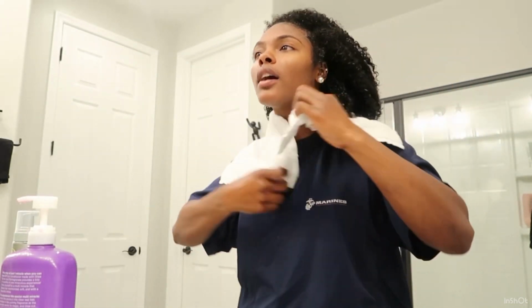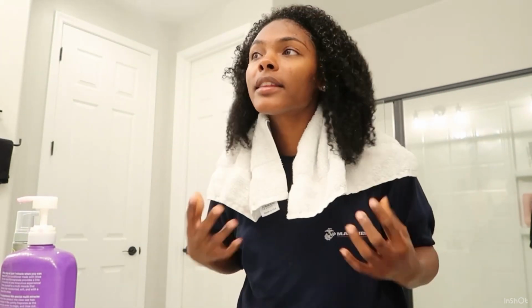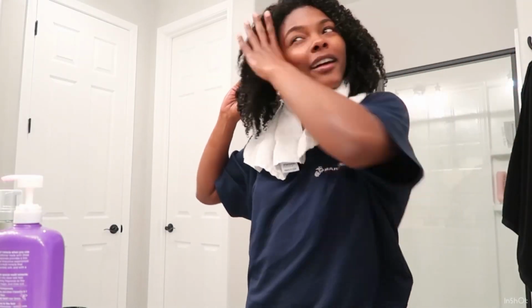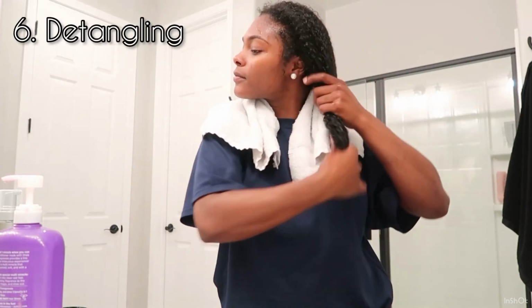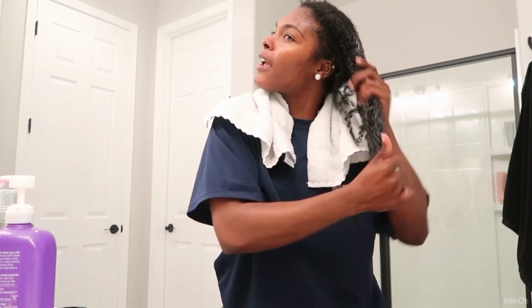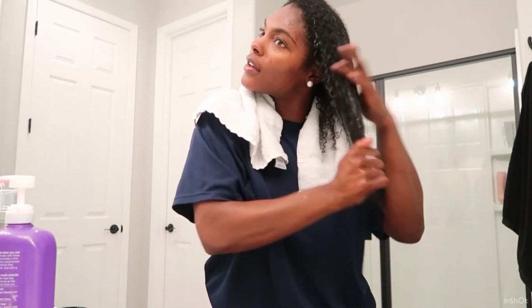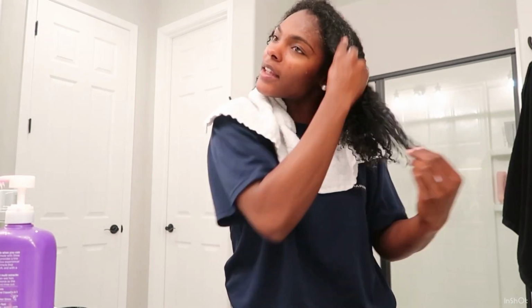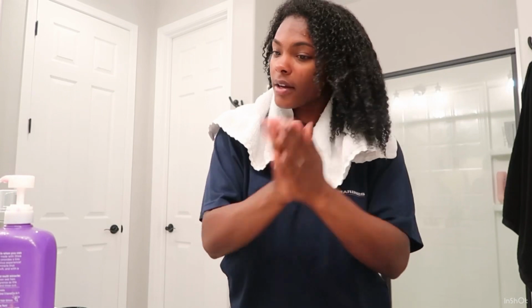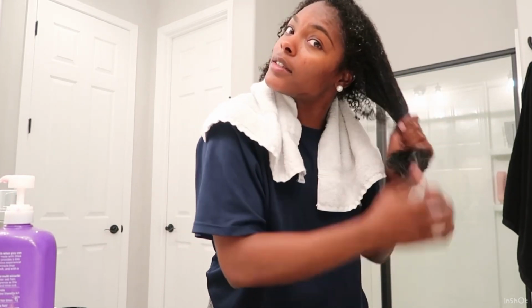Just rinsed out the deep conditioner, the mask, and I can already tell I have a dread. I just sectioned my hair and put a lot of conditioner in my hair. And see, this side is always good. It's the other side that always has something wrong with it. I need to add some more water. I add a lot of conditioner too.